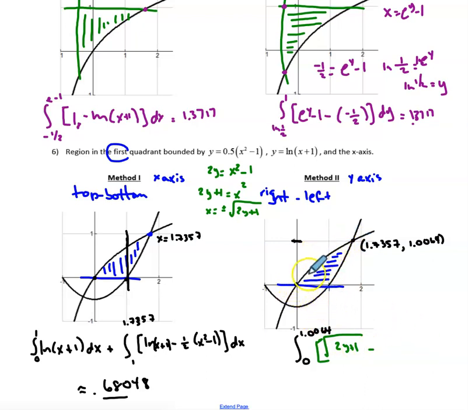We've already rewritten the ln of x plus 1 in terms of y, and we know that that curve is going to be e to the y minus 1. Don't forget to write these parentheses around the curve because you will need to distribute that negative sign, or make sure you type it in correctly into your calculator so your calculator distributes the negative sign. And of course I need a dy here. So everything is written in terms of y. Both of my right curve and my left curve are in terms of y. I have dy and I have limits of integration in terms of y. And once again, I'm going to get the same answer of 0.68048 when I put this on my calculator to solve.